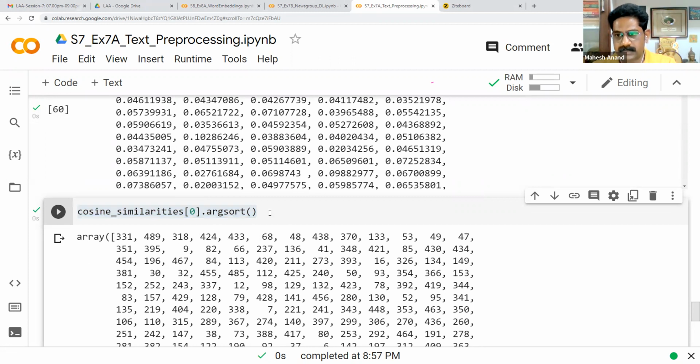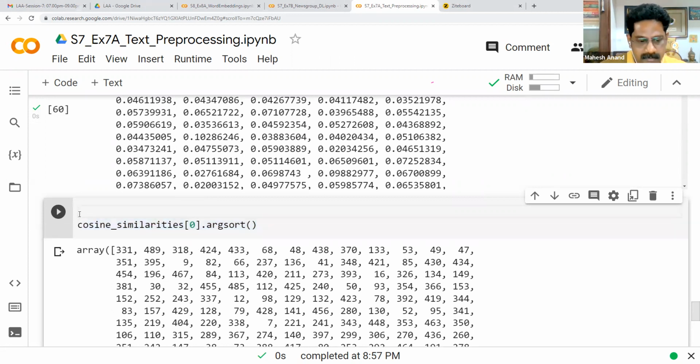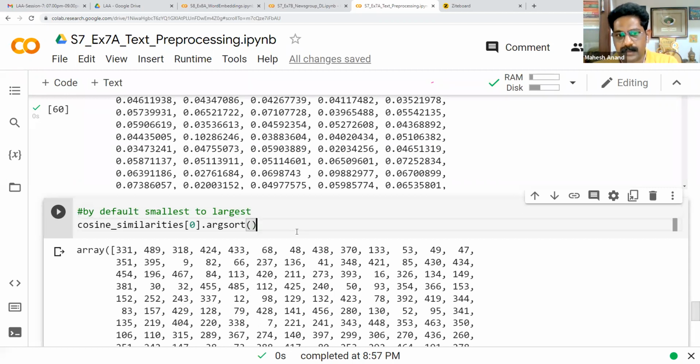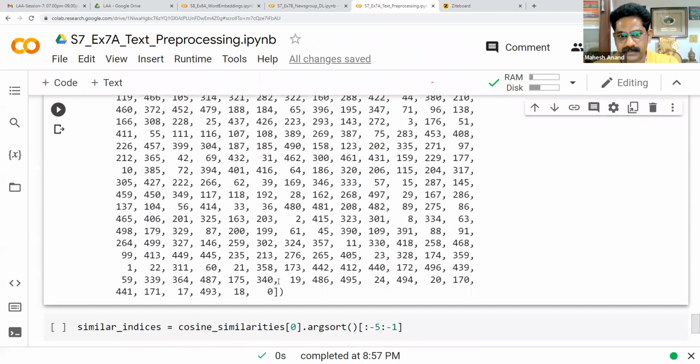By default, argsort sorts in ascending order, smallest to largest. But this is not a distance. If it were a distance score, it would be okay. But this is a similarity score, so we need the largest to smallest arrangement. So from the bottom, you can pick the top 3 or top 5.